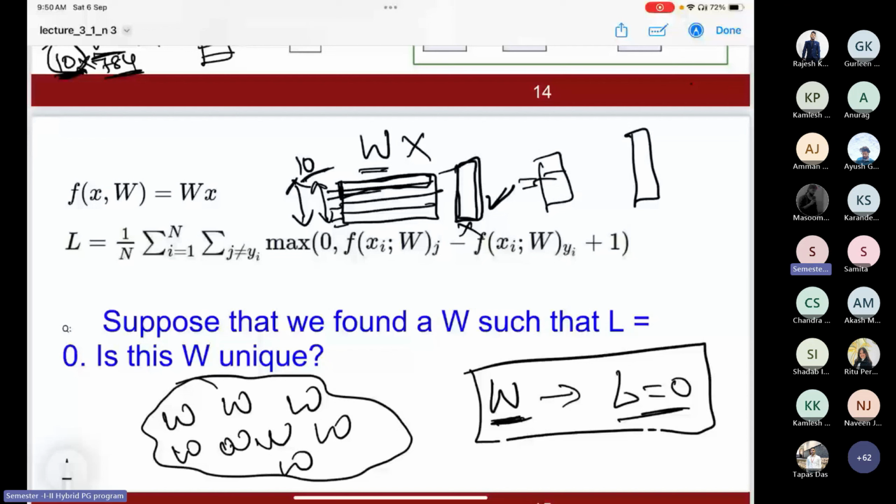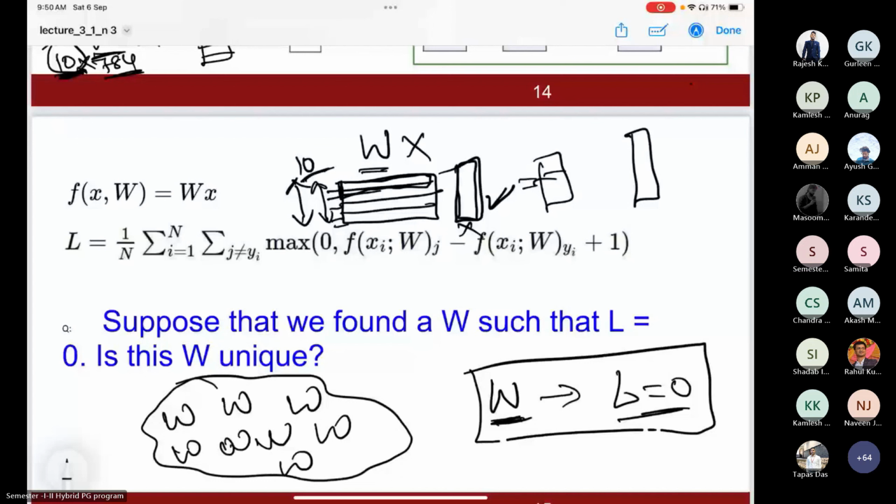Do we have a unique W? No. So everyone agrees with no only? We can have multiple. How can we have multiple W's?